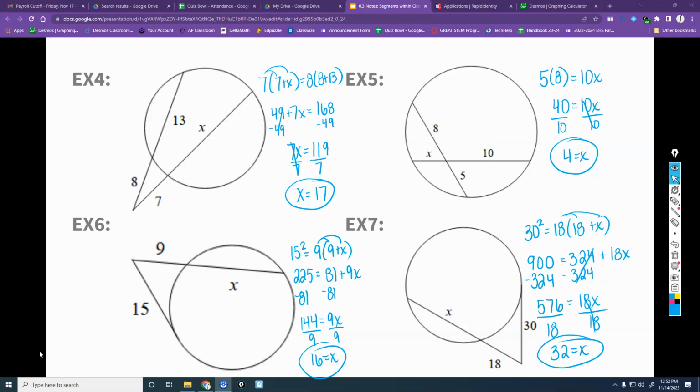So on these, when it comes to quiz or test time, the quiz is probably going to be Friday for you guys. I may do it a day early for my other class because nobody's going on that field trip for them, and I think we're just going to do our check-in tomorrow.